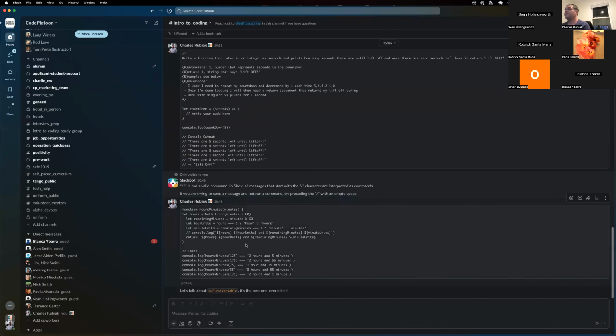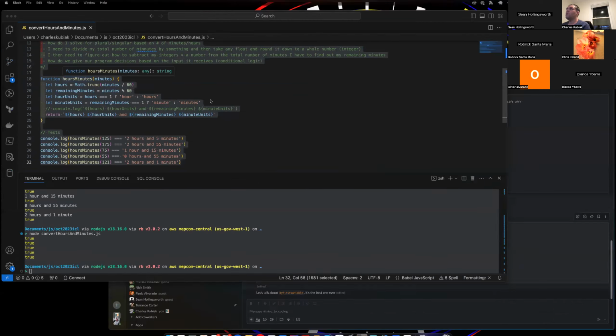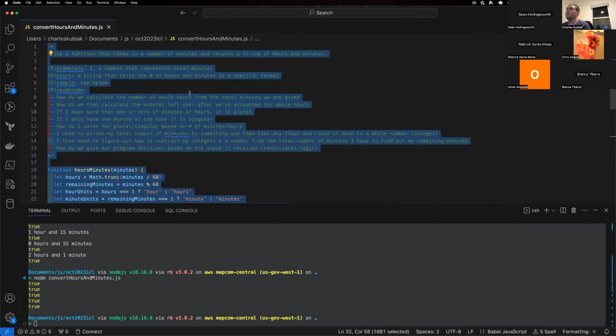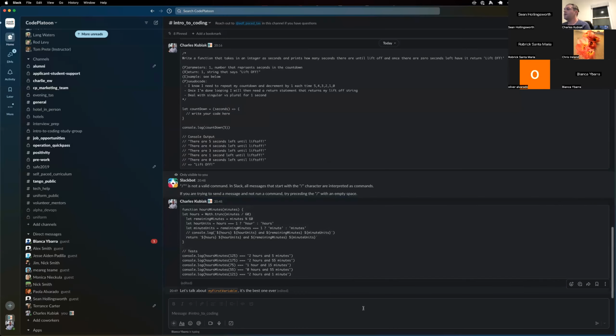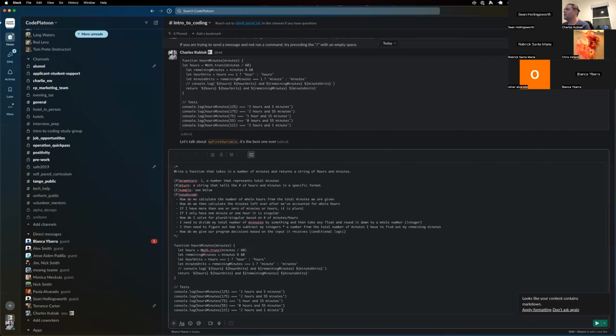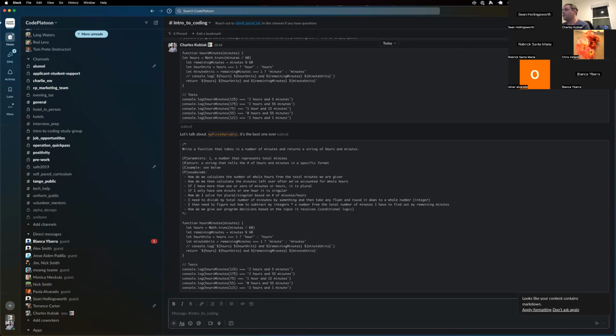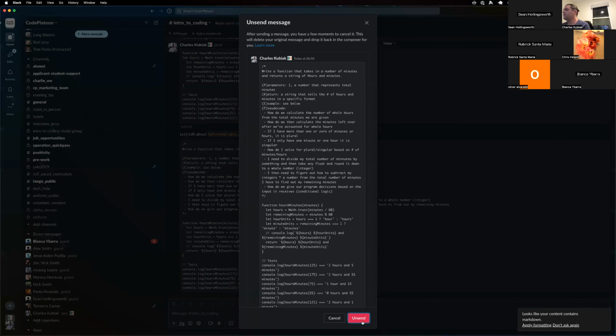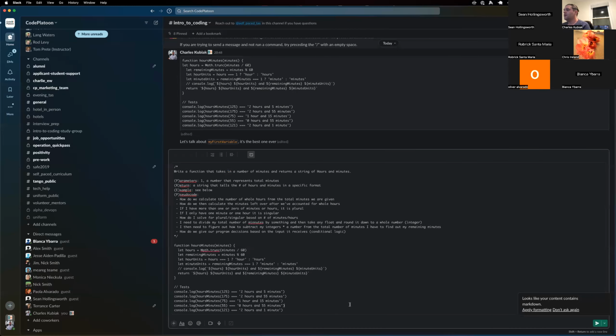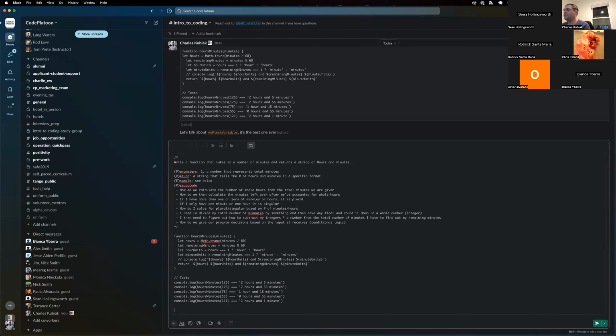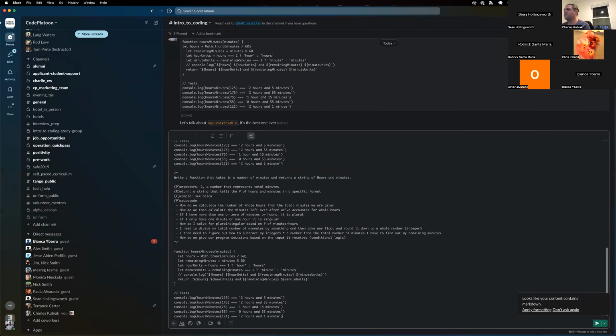Now, lastly, let's grab this whole thing again. And when I try and put this in, I think this is telling me this is too much code, oh no, it took the whole thing. So let's unsend it. I'll just copy and paste it a couple of times in here.